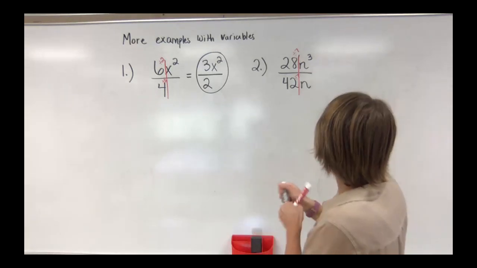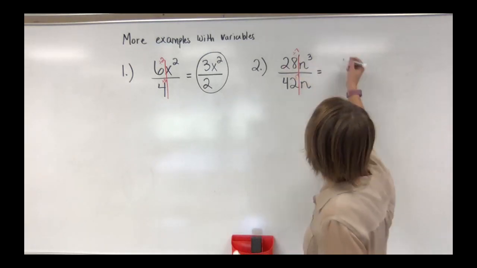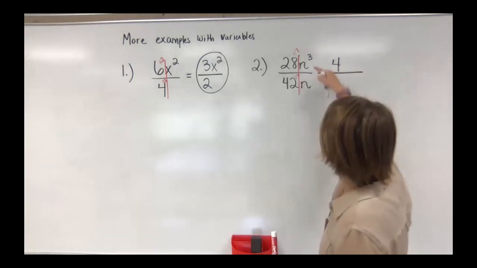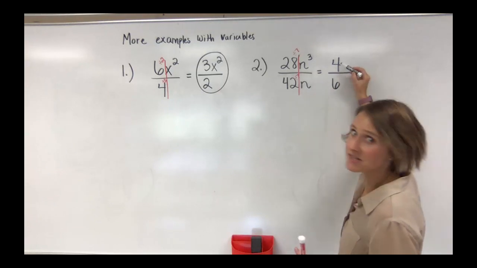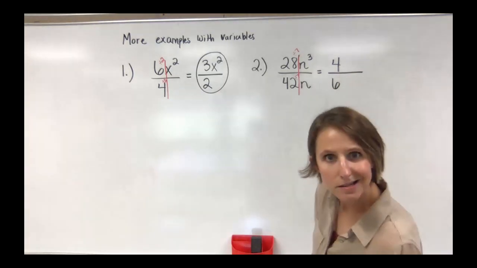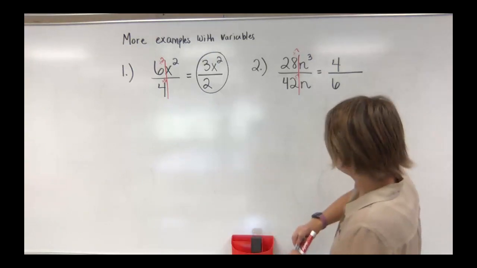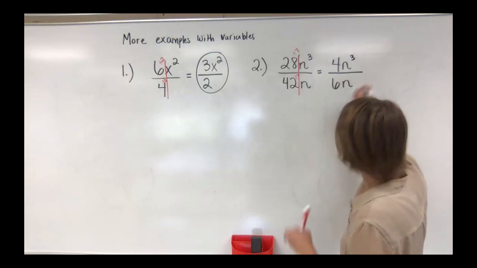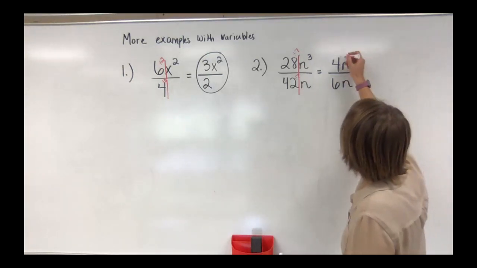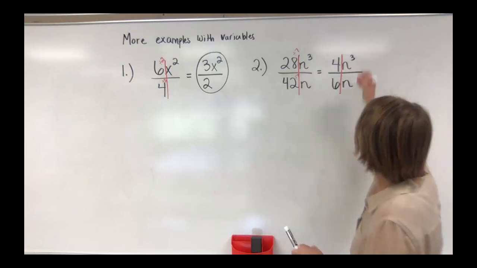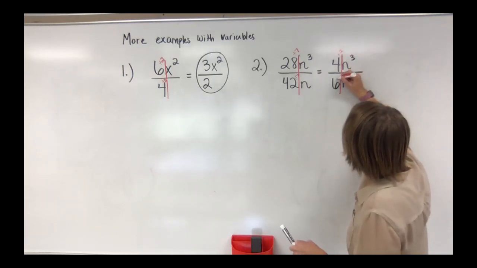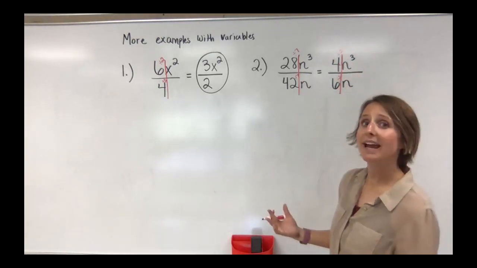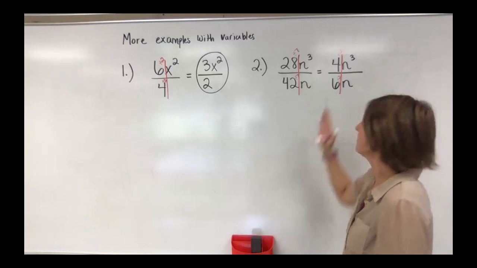Okay? When I do that, I'm going to get 28 divided by 7 is 4. 42 divided by 7 is 6. But what I'm noticing is 4 and 6, I can simplify that further. What can I divide 4 by? So I'm just going to rewrite my problem. What common factor can I divide 4 and 6 by? I can divide them both by 2. So see, I didn't use the greatest common factor right away, and that's okay. It's helpful when you use the greatest common factor because you get there a little bit faster.